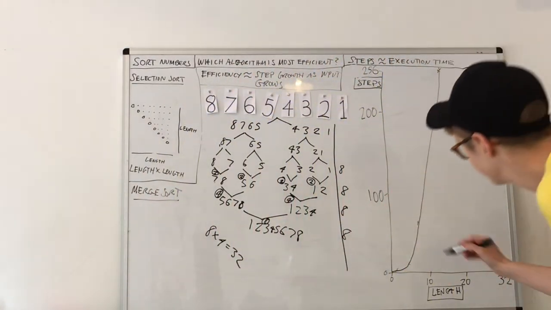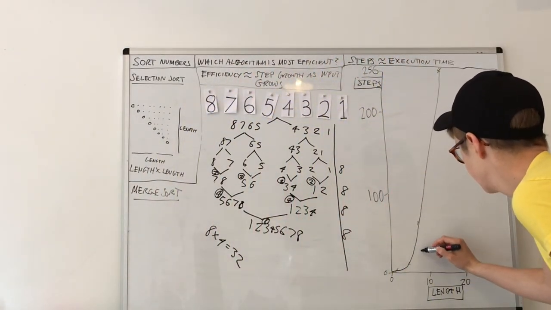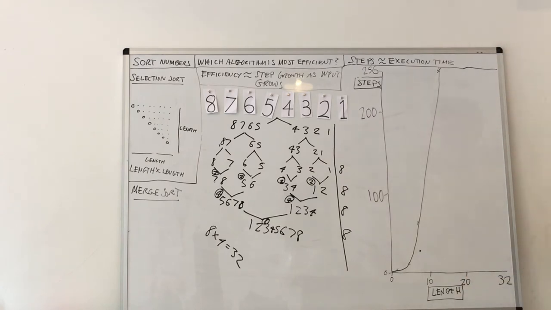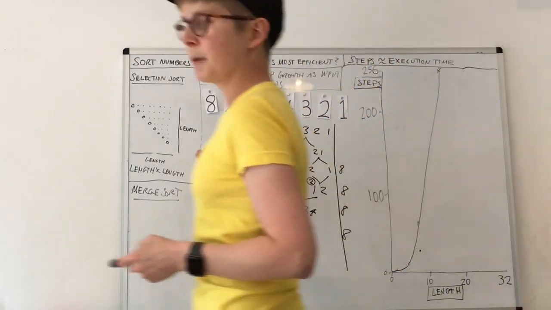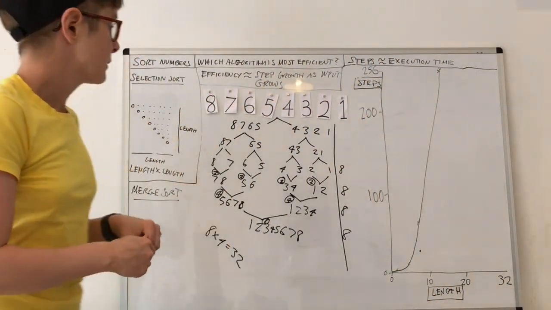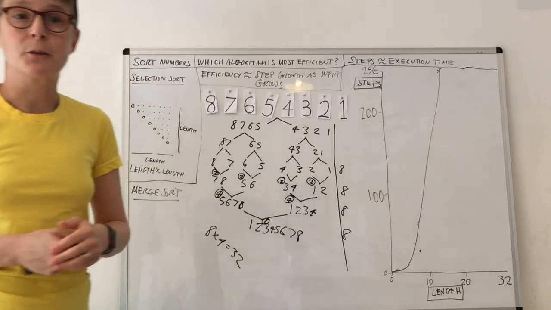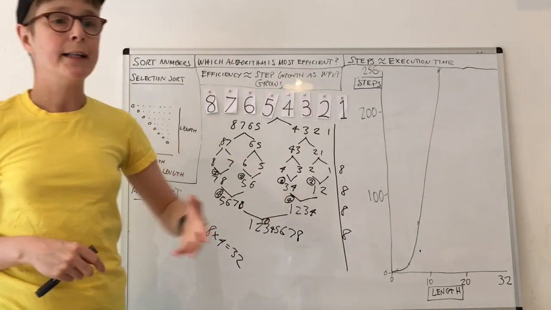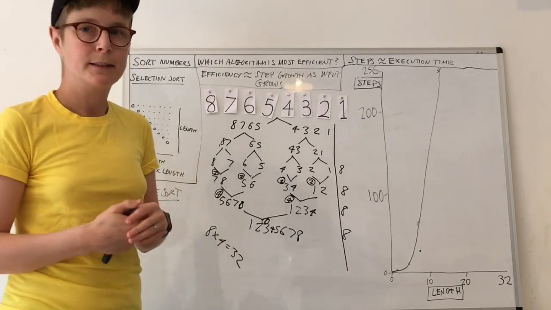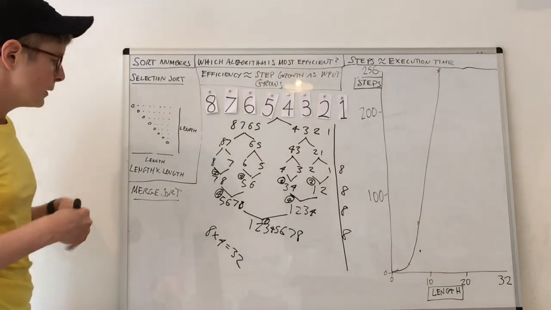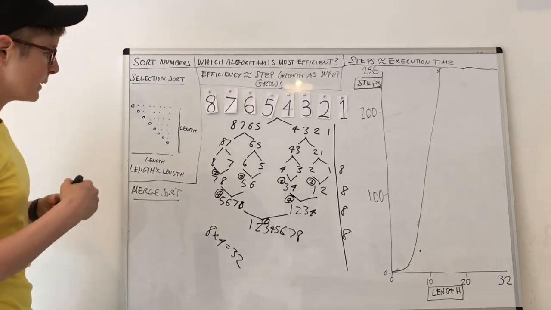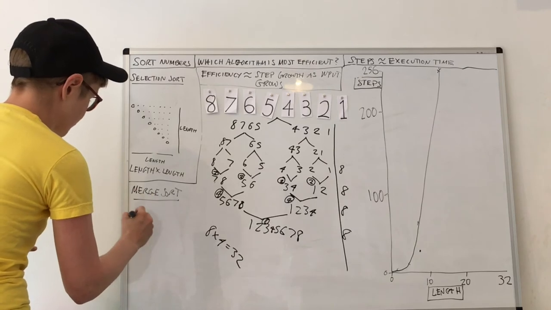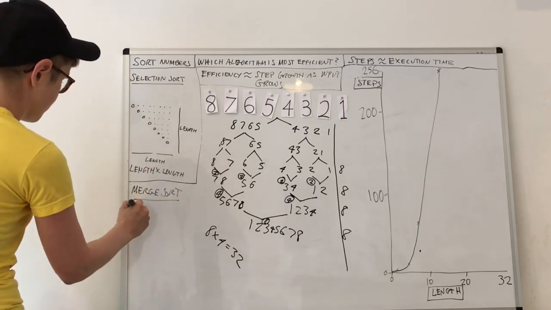Let's plot that. So we're here, 32 steps puts us about there maybe. So that's our first plot. Now, what's the formula? Remember we came up with a formula so that we could figure out, without having to count all of the examples, for any arbitrary length of input, how many steps we need to do. Well, what's the formula here? Well, we can definitely see it's length times something. But what's really going on here?